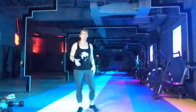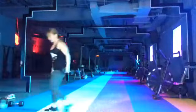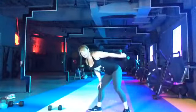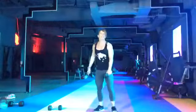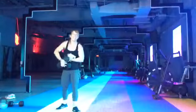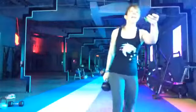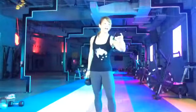PTL, push-up to frog jump. And then part three, we have a row extension in and down. These are for Steph. Steph Solo loves these. Hell yes. Great work. All right, guys, let's set it up. That was a great first half. You guys killed that. Nice job.